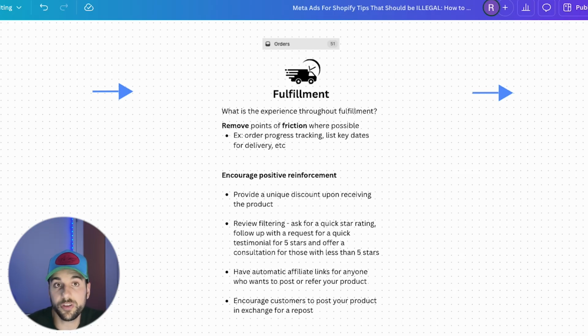A lot of things now you could probably automate to a great extent, and you'd probably want to use agents wherever possible, but remove points of friction wherever you can with your customers. It will go a really, really long way.